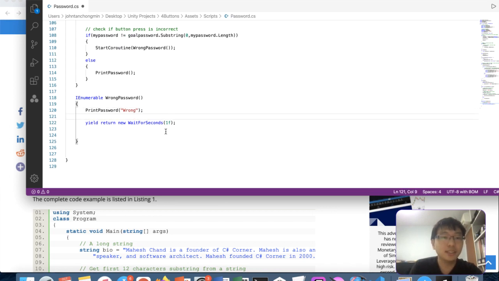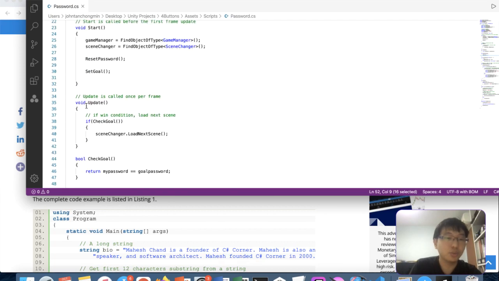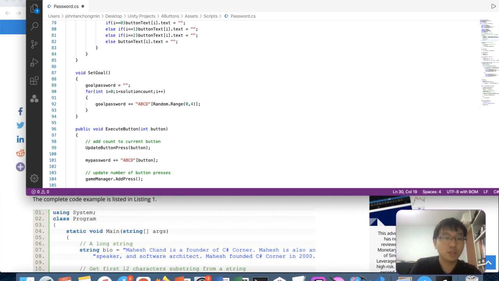So we have this print password. We wait for seconds, then after that we will reset the password. Reset password itself doesn't need to print again because here has a print already. So reset password comes with print by default. So yeah, that should do it.